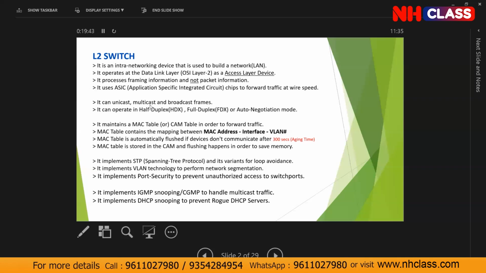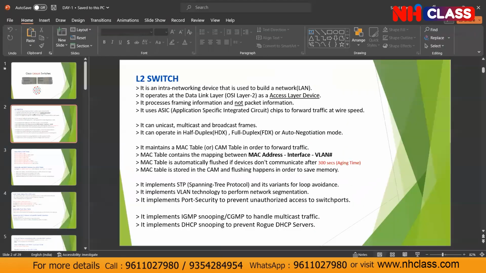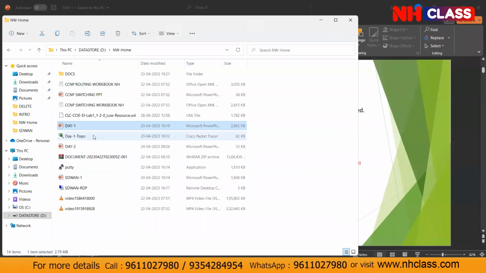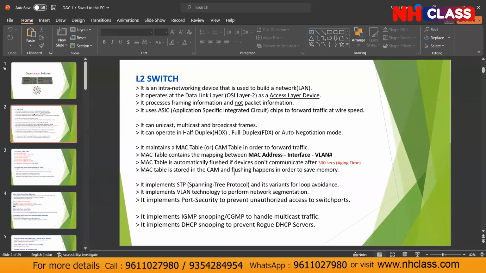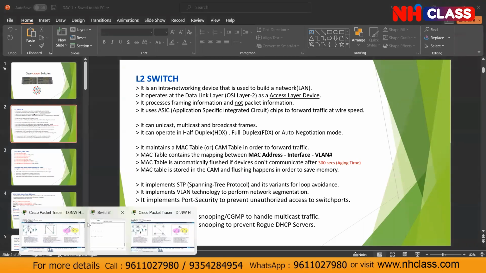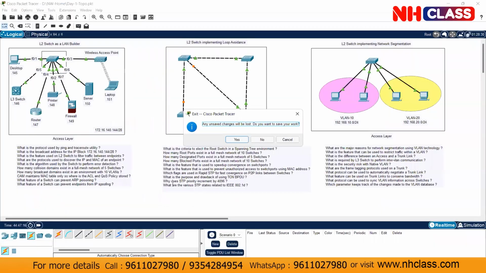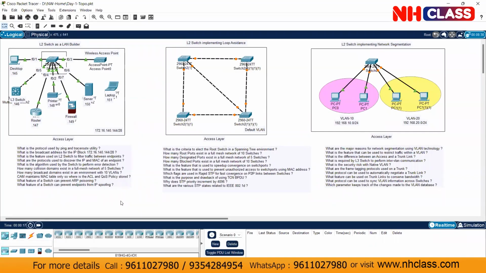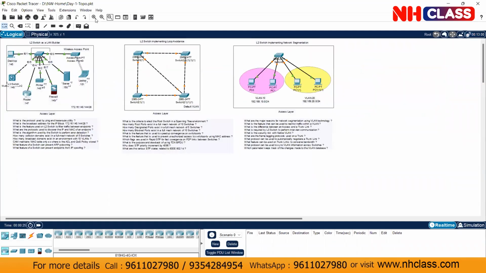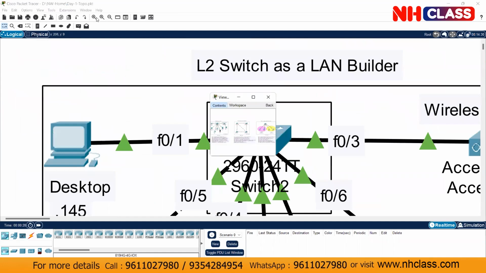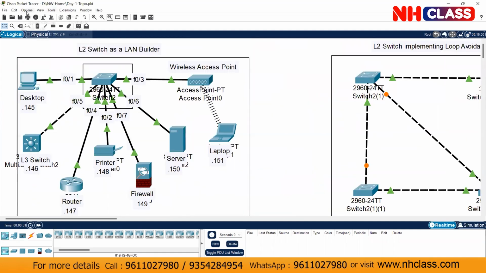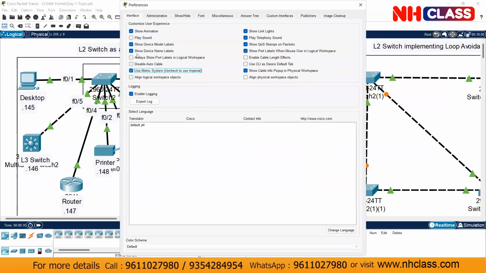Let me just see if I can. Yeah, so let's just see. I've just designed one topo for you guys. Just a small overview over this. Okay, if it opens. Yeah. Right. So let's look at this. You can see it. Can you see it? So, what are you able to see? Zoom it. Okay, that's too much. Now, okay. Just a second. Yeah. So now it looks more clear, right?